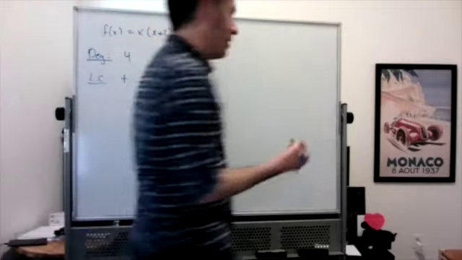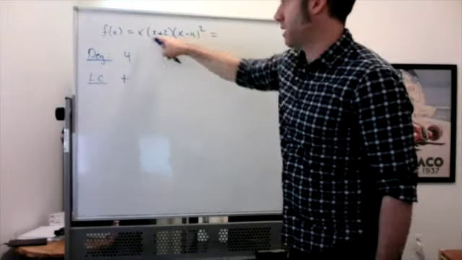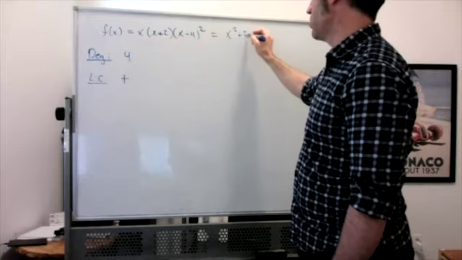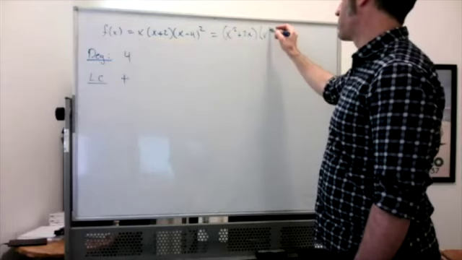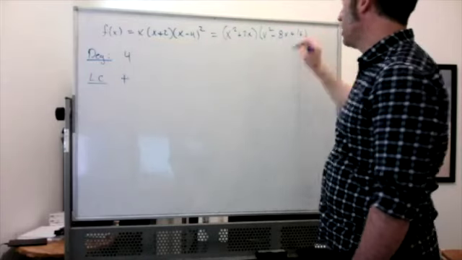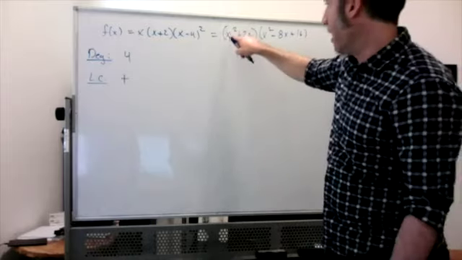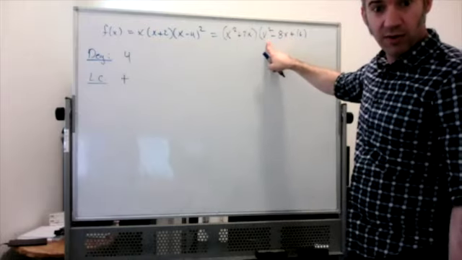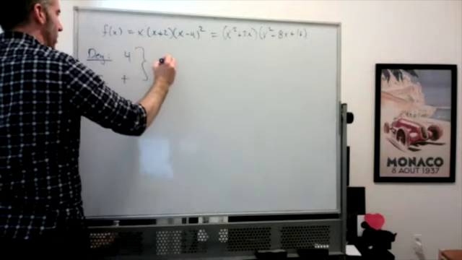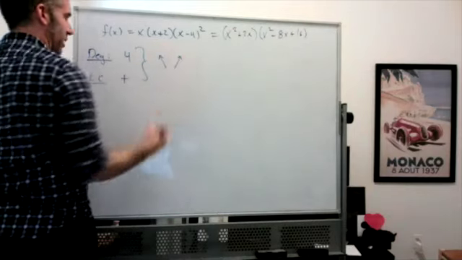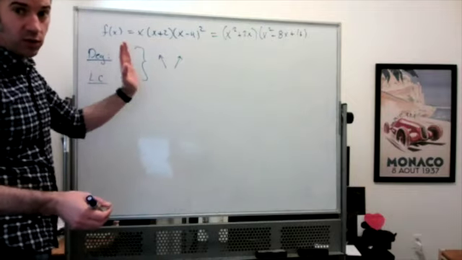You could actually multiply it out. I don't want you to multiply it out if you don't have to. But if we multiply it out, this times this is x squared plus 2x. That's the first two pieces. And x minus 4 squared is x squared minus 8x plus 16. I don't think I'm going to multiply that last part. It's in the notes if you want to see it, that x squared times x squared will give me x to the fourth, and it will be positive x to the fourth. So these two things together tell me that my end behavior is up on the left and up on the right, or starts in Q2, quadrant 2, and ends in quadrant 1.